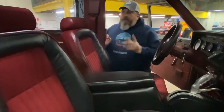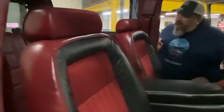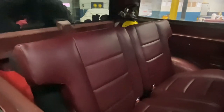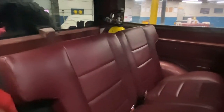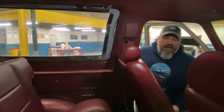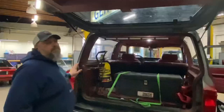I recently just had Kathy's shop redo the original back seats in the truck, got rid of the cloth, because pretty much the only one that goes back there is my dog, Percy, and I got tired of all his blonde hair stuck in everything. So we have the seats all redone in some red vinyl with as close of a match as we could get. But I'm super happy with how it turned out. I think they look really good, so very happy with that.